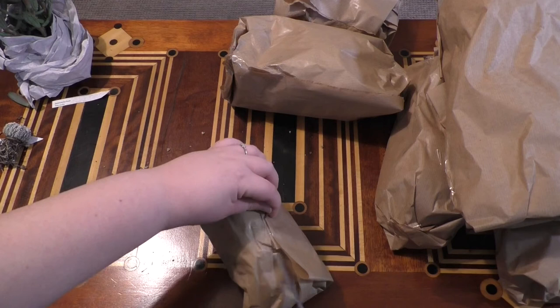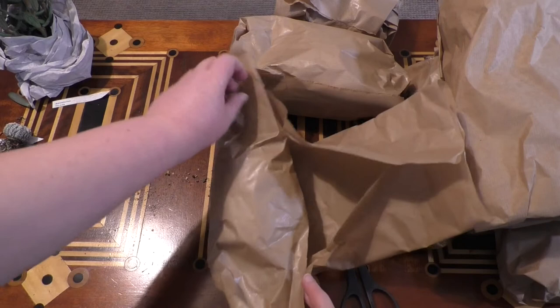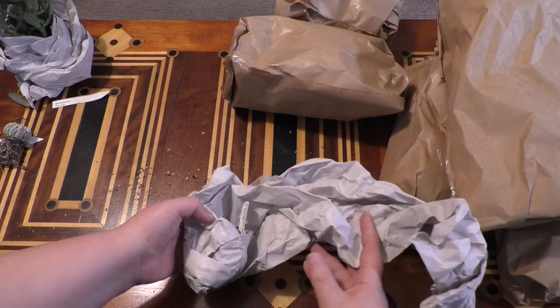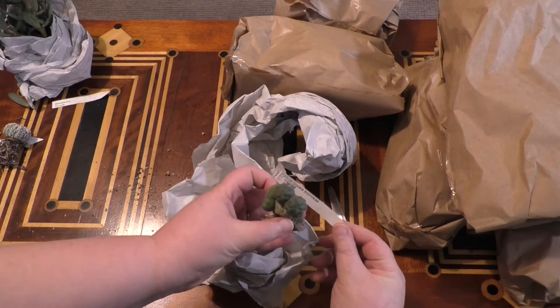All right, let's go for another one of the little ones. They don't tell you on these other plant channels when they do their unboxings just how tricky it is to work around the shot with a tripod — learning as we go. This one's quite tightly wrapped up. This one's got to be another cactus. My Myechiopsis bonnier — I'm not sure if I'm pronouncing that correctly. Oh, it's so little. Come here. Let me show you the tag.